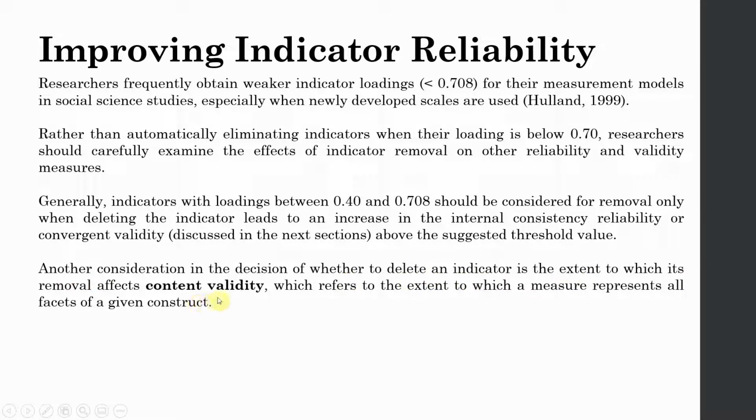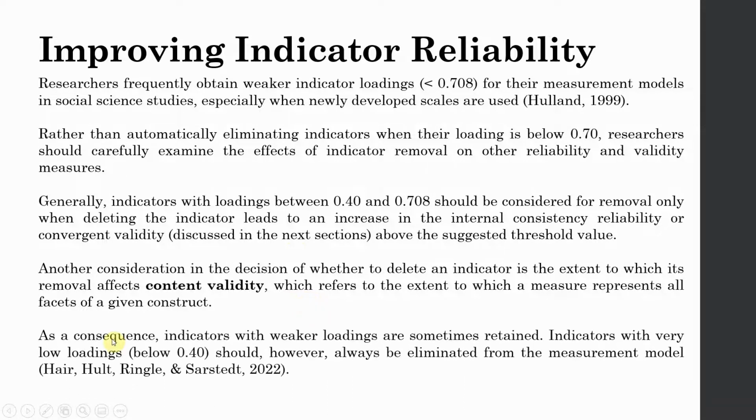Another consideration in the decision whether to delete an indicator is the extent to which its removal affects content validity. We have to be very cautious. If the removal affects content validity, we have to be very considerate about it. As a consequence, indicators with weaker loadings are sometimes retained. Indicators with very low loadings, less than 0.40, should however always be eliminated from your measurement model.